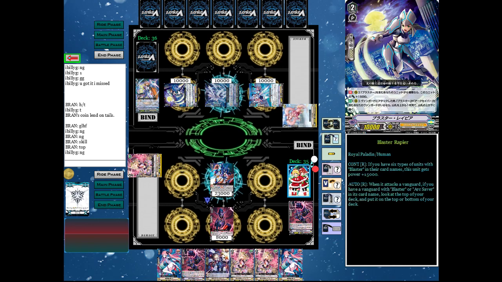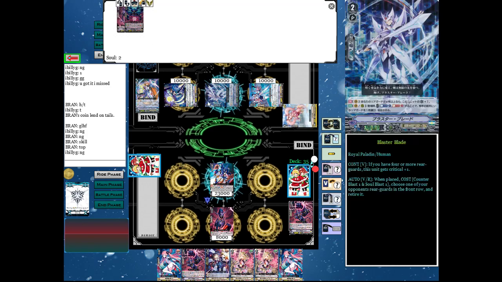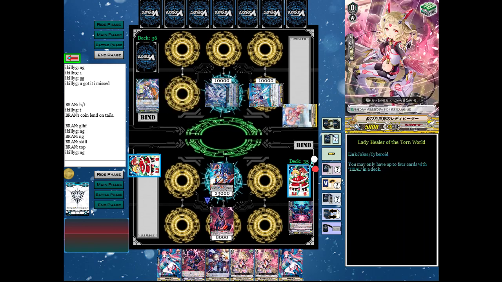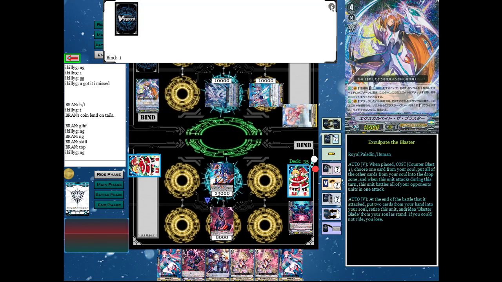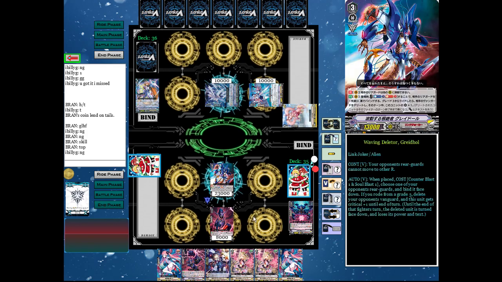So what I'm going to go ahead and do, because these are pretty good, I'm going to go ahead and counterblast one and activate its effect to go ahead and bind the arrow out of here, because that's stacking the deck right now. That's really good. So I want to get that out of the way so he can't be able to see what his cards are. Let's bind. So that's out of here.